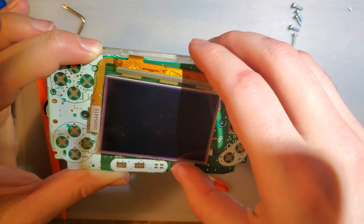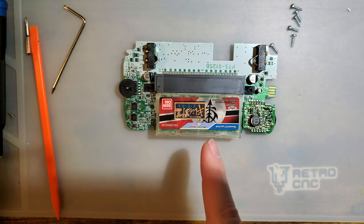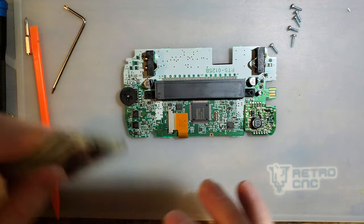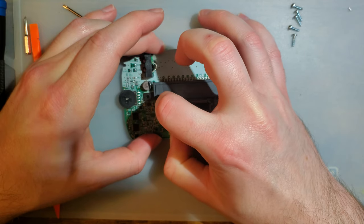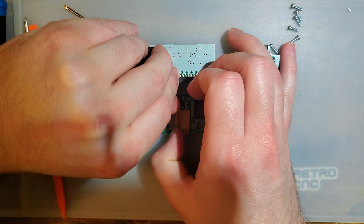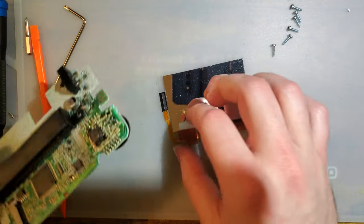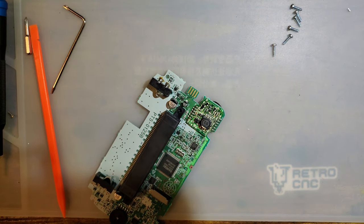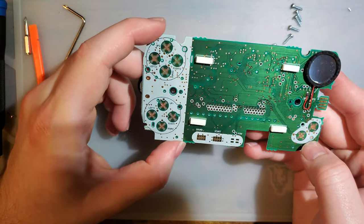Like a Game Boy, I'm 100% certain that number will change depending on exactly what you're doing, what game you're playing, and if you're using a flash cart. I don't actually know if there's a flash cart available for these things — I'm pretty sure there's a WonderSwan Flashmaster, I suppose that counts. I don't think there's an Everdrive or anything like that though. Let's pull that out of there and pull up my instructions, because I am unfamiliar with these things.